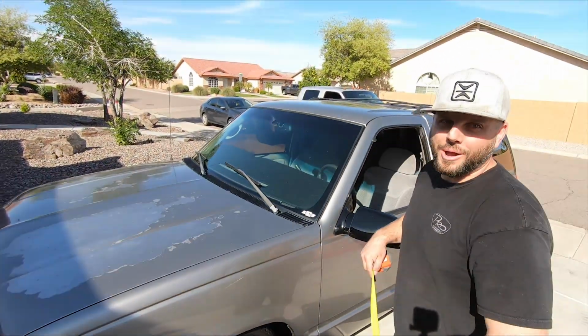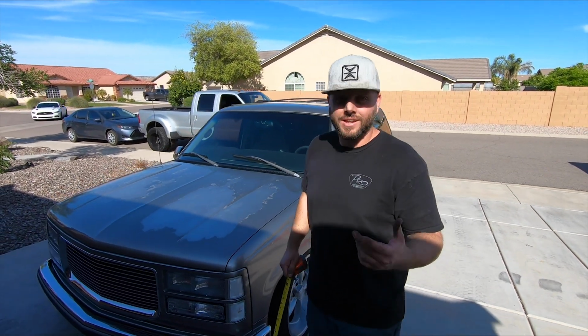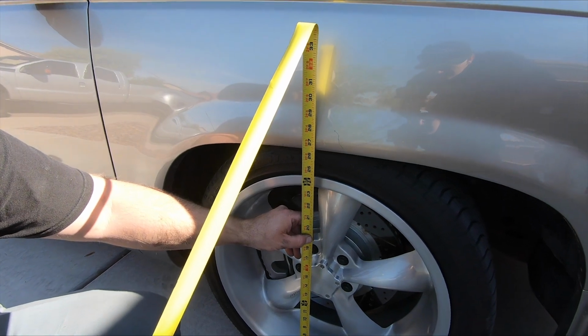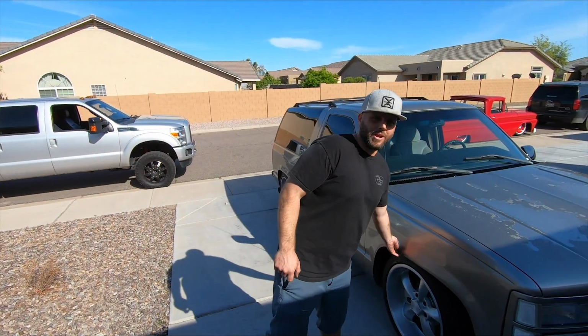So I would say probably you can get down, technically that's a 4-inch drop because we had a 2-inch spring in there before. So to answer all your guys' questions, yes, you can do a 3-inch drop out of it. It was 28.5. This is now 26.5. So yeah, I'll probably bring it up about a 1/2 inch, maybe leave it, but yeah, easy install, everything went smooth. Like I said, about 2 to 3 hours to put them in.